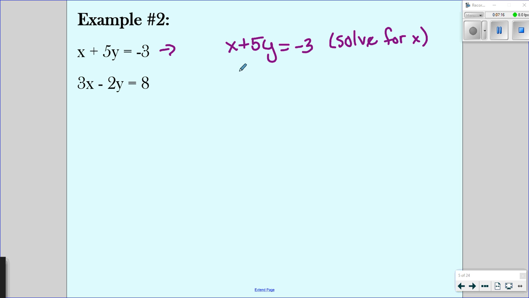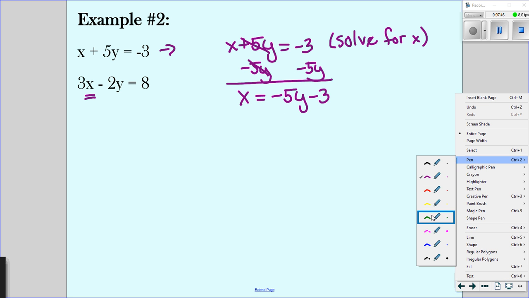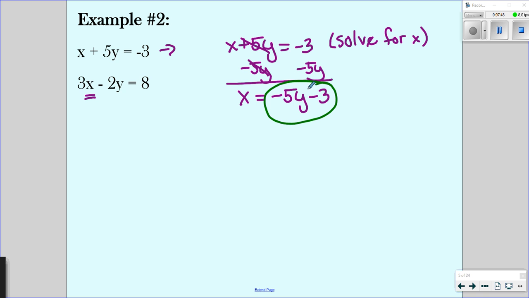So I have x, so that means I'll have -5y on both sides. They cancel out. Then I have x, and I can't combine these because they're not like terms. So this will be -5y minus 3. So now I have x equals this. So now wherever there's an x in the second equation, I'm going to plug in this expression. And I'm going to circle this, and then circle the x. So that way you know that I'm doing this by substitution.